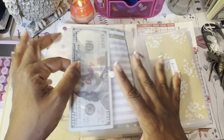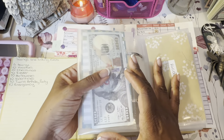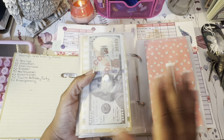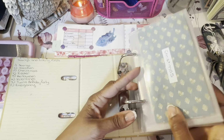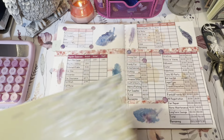And what I found out is that if you put it in your high yield savings account, it works for you. It gains money for you. If you leave it in your home or in the envelopes in your home, that cash is not being put to work for you. So I use prop cash, and I will be doing a sinking funds video.